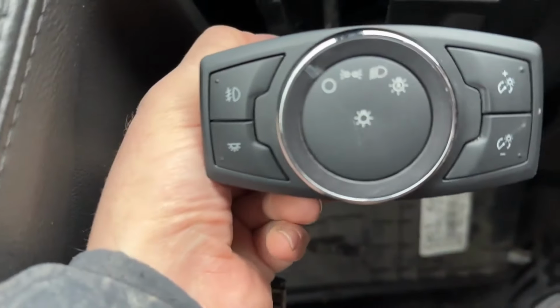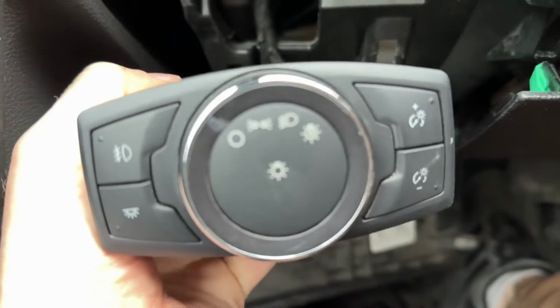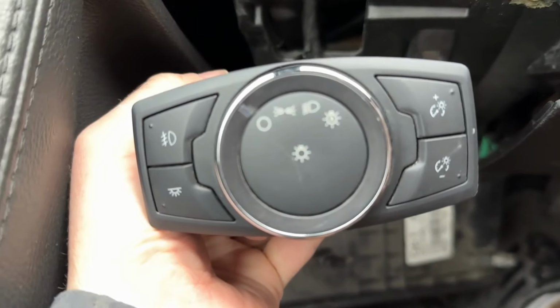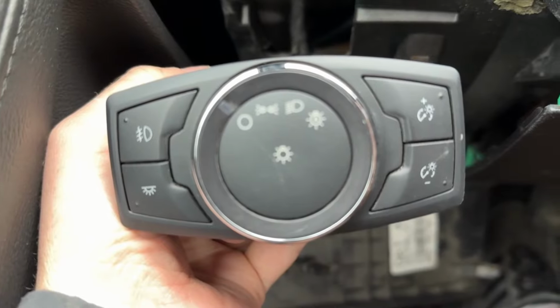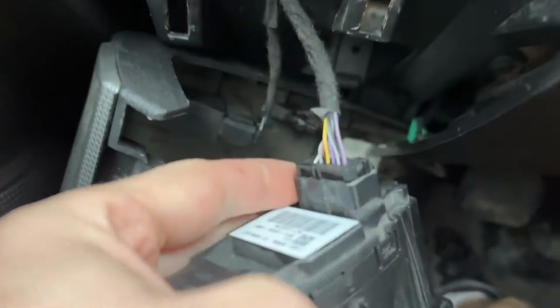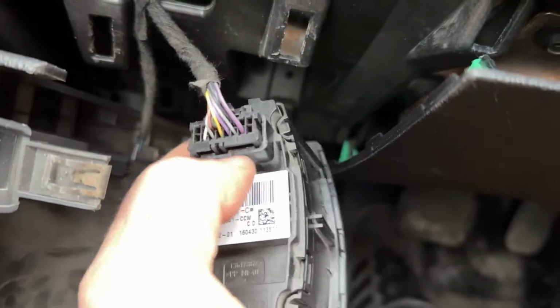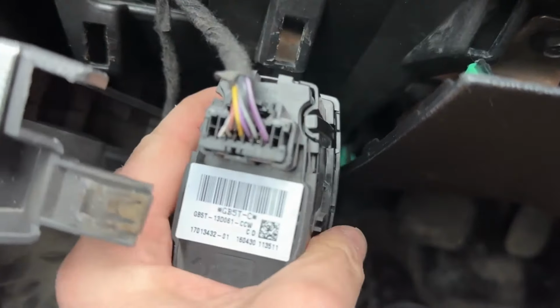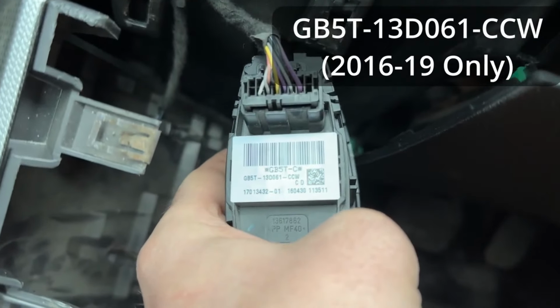So once again, this is a switch from an Explorer. They're different from 2011 to 15, and then 2016 to 19. They're 2 different versions. This is the 16 and newer one, obviously. The plugs will not line up. So if you have an 11 to a 15, you want to make sure you're getting one from 11 to 15. It's more of a square plug, where this one is more rectangular. So you want to have the right one. And here's the part number I'm using right there.